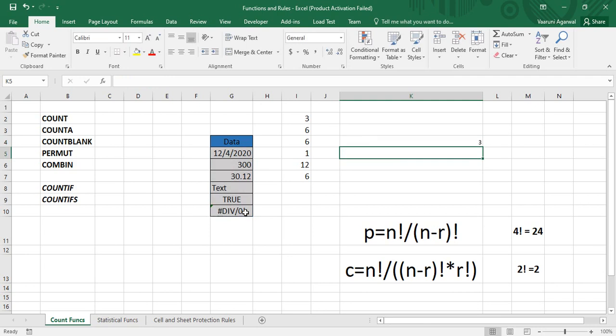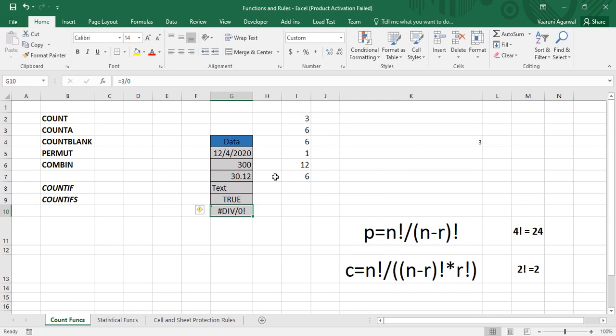As soon as I press enter, you can see that we have got the answer as 3, while the range we provided was from G5 till G10. Now in G5 till G10 we have 6 records, but the answer that we got was 3. It is because only 3 of them are present in the numerical format, that is either the date, the integers, or the decimals. So that's how we can use the count function.